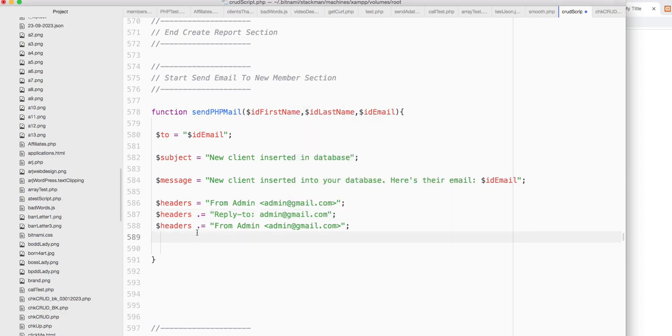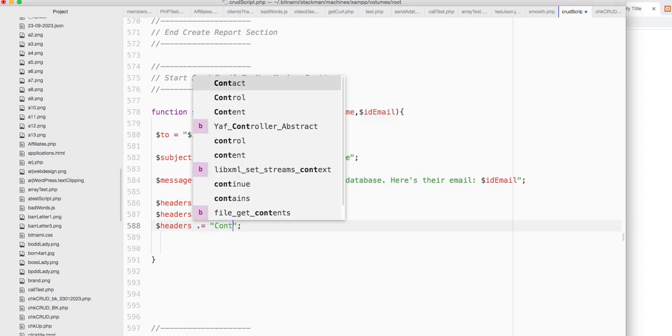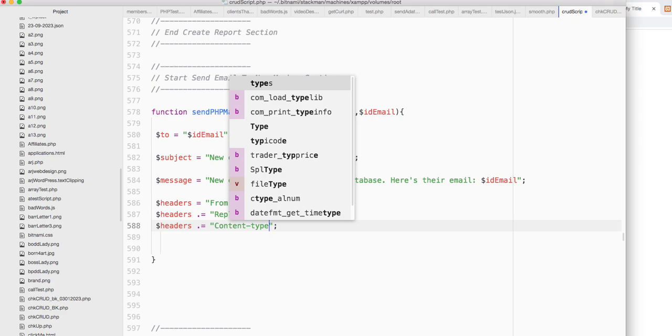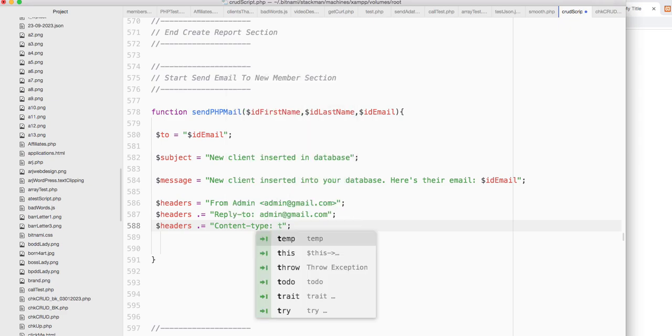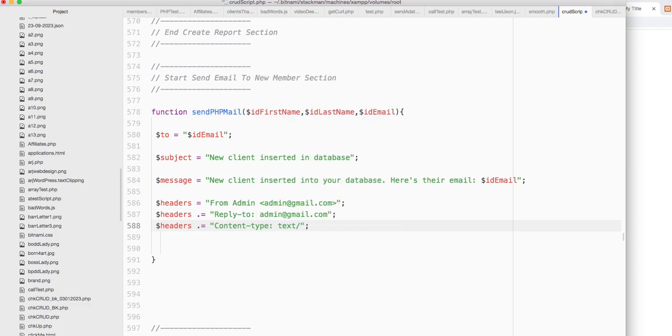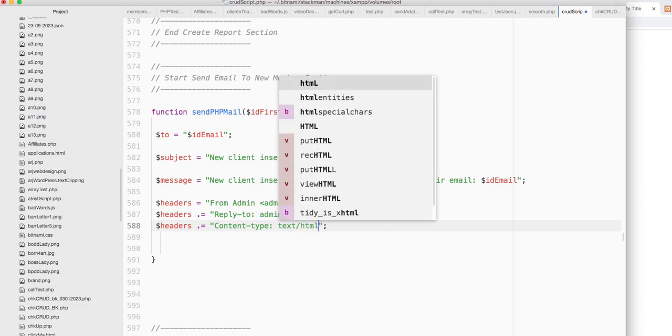And then what else we got? Oh yeah, we're going to tell it that it's a text. We got something called content. I think we showed you that. Then you go type, then you're going to say text, just in case you want to send HTML too, and you can do that.